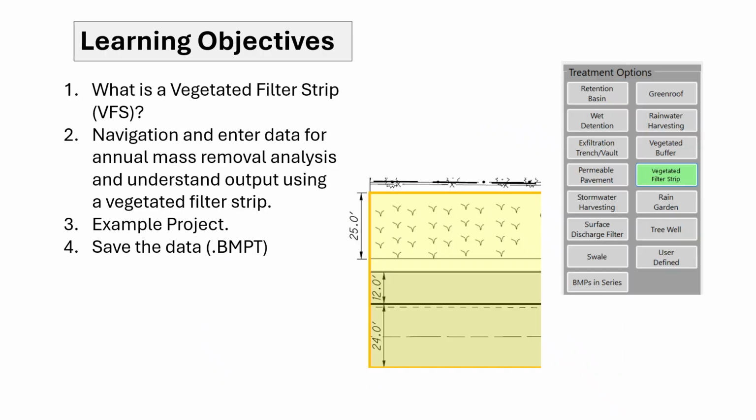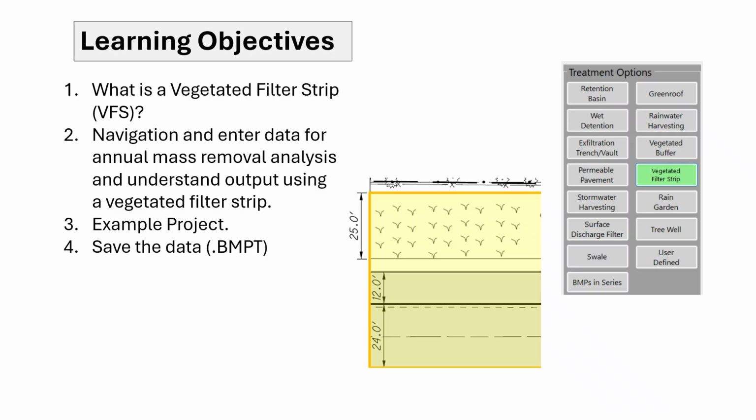In this module, you will learn about vegetated filter strips, commonly referred to as VFS, including what they are, where they are used, and how to calculate their average annual effectiveness. We will walk through a definition of the vegetated filter strip and develop an understanding of how it functions as a stormwater management practice. The filter strip is one of 13 best management practices with wide acceptance in Florida, making it an important tool to understand.